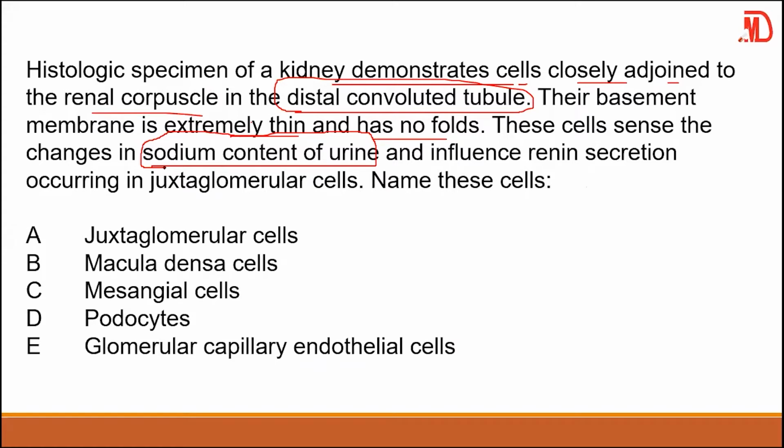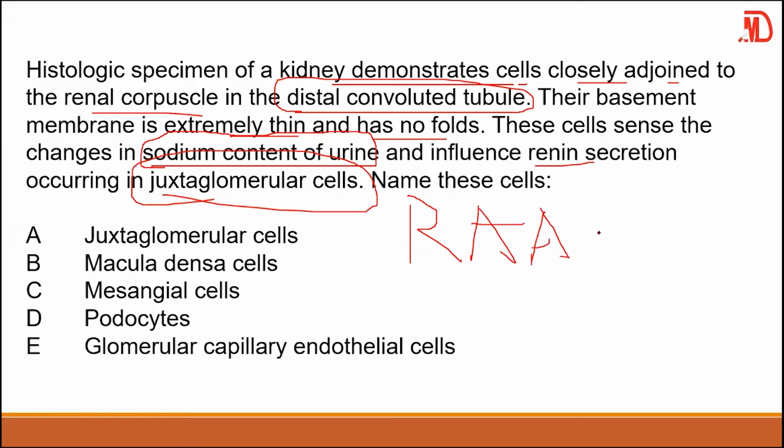So this macula densa, when stimulated, causes secretion of renin from the juxtaglomerular cells. This renin will in turn convert angiotensinogen to angiotensin, via angiotensin-converting enzyme, isn't it? And these angiotensins will in turn activate the aldosterone system. In the long run, we have what we call the RAS system, the renin-angiotensin-aldosterone system, which will be activated.